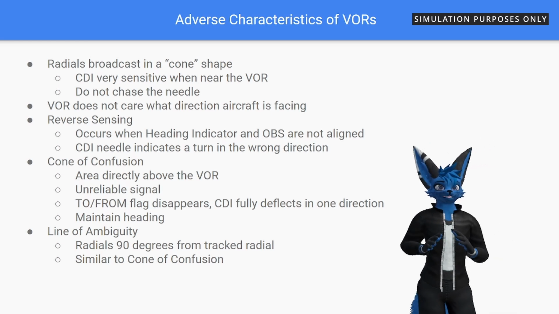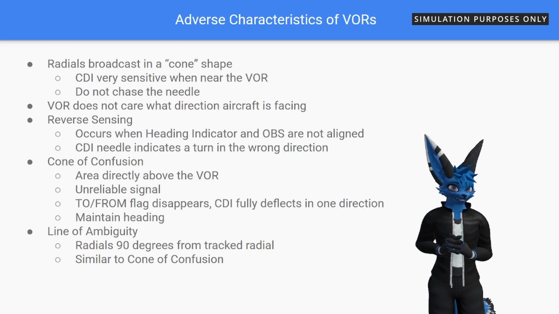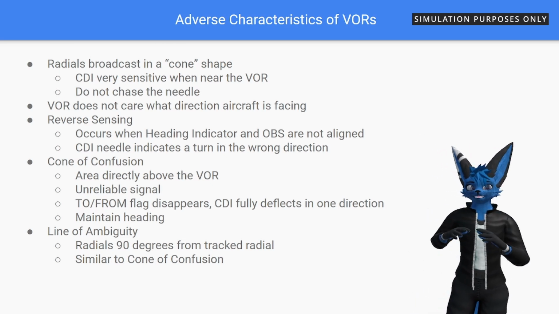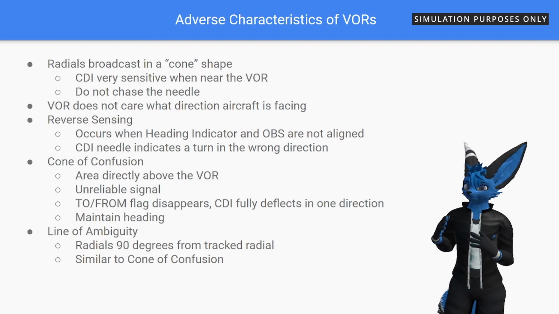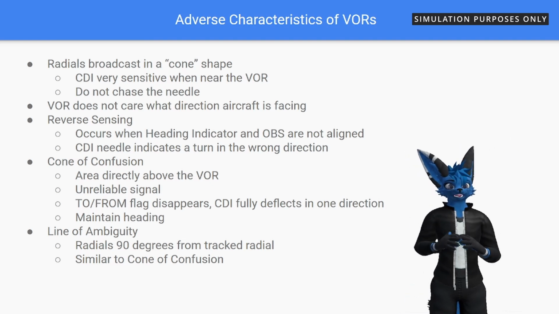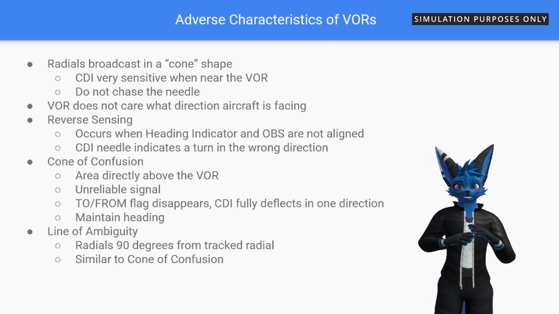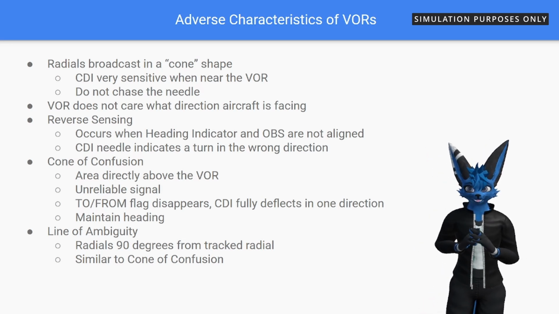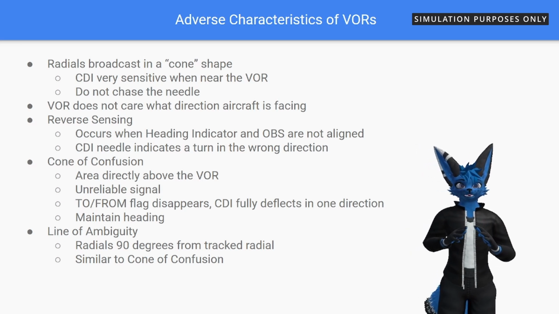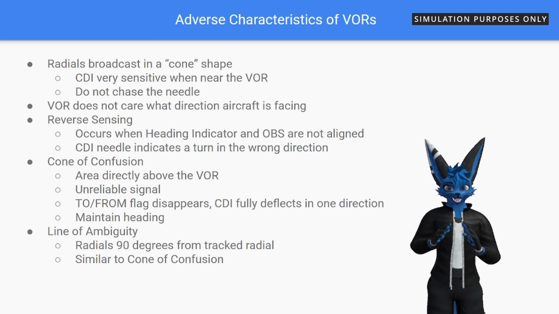Reverse sensing is one of the things that disorients pilots the most when they start learning how to track VORs. Reverse sensing happens when the heading indicator and the OBS are not aligned. For example, you're flying a heading of 180 degrees, but you're tracking 360 degrees from the VOR. So the heading is opposite to the radial you're tracking from the VOR. When reverse sensing happens, the CDI needle is not going to represent the desired path. It's going to represent your position.